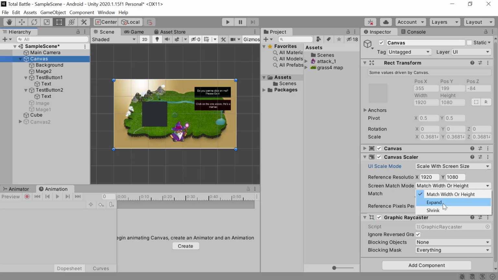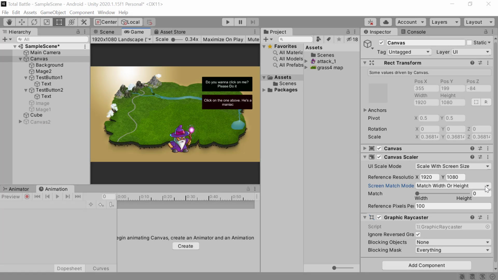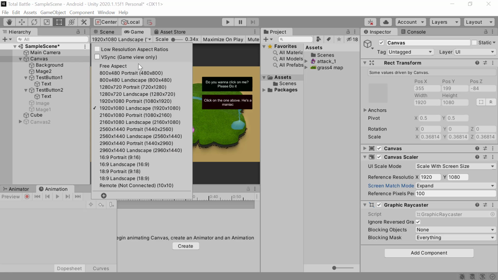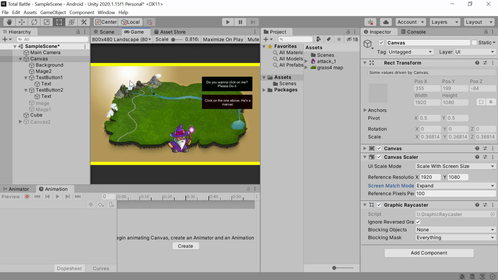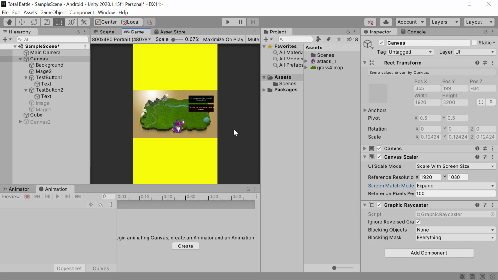The expand method expands the canvas area either horizontally or vertically. Unity takes the shortest side of a canvas as a constant value and widens the longer side. That's actually why this method is called expand. In our case, the shortest side is the height, so that the height will be as many times the width as x is greater than y.